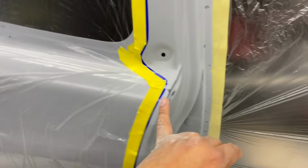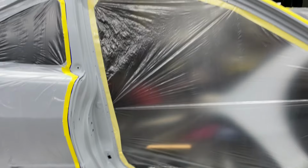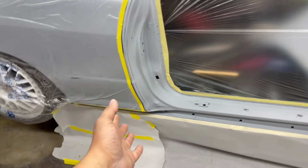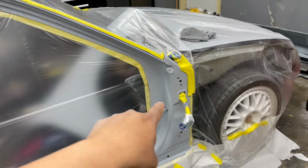Now I know somebody's going to say, that's not how you're supposed to tape. You're supposed to run it all the way to the edge and blend it and blah blah blah. This is how I'm doing it. Everybody paints differently. It all comes out the same, sort of. The way I do mine is probably different from the way you do yours, but this is the way that works for me. This is the way I feel comfortable doing it. So that's how I'm going to do it.